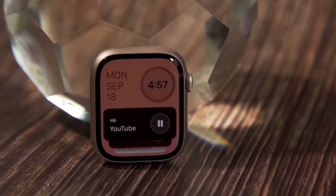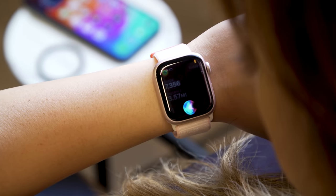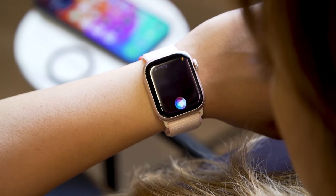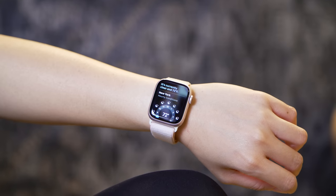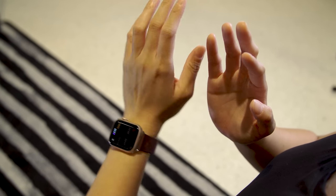Finally, Siri is also supposed to get a bit more useful on the watch with Siri health requests. This feature is not yet available, so for now you'll see how Siri kind of falls short — when you ask things like how many steps have I taken so far, or how many calories did I burn in my last workout, or how many hours did I sleep last night, it brings you to the data pages on your watch instead of giving you a direct answer. But with an over-the-air update later this year, hopefully these answers will get much more helpful. To me, a faster, smarter Siri is going to be a very important component of making watchOS a better smartwatch ecosystem. The more ways that Apple can free you from having to touch or swipe on a touch screen, the better.